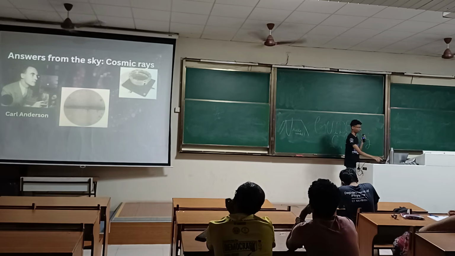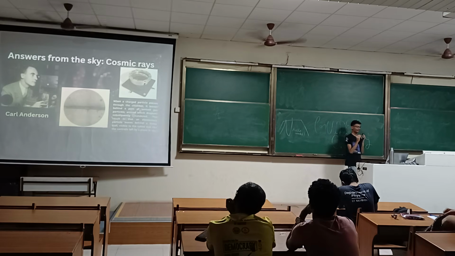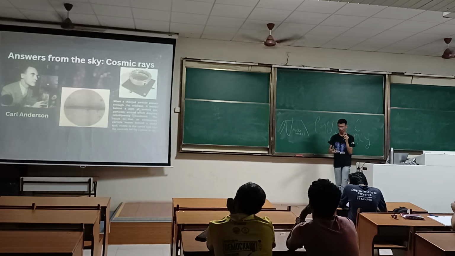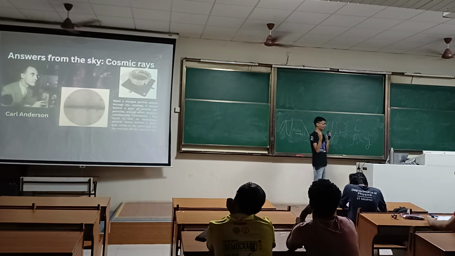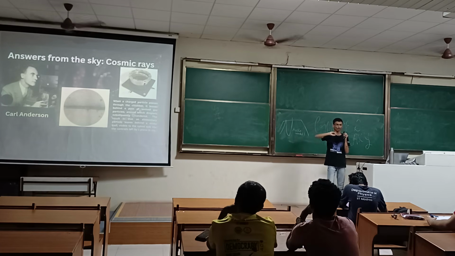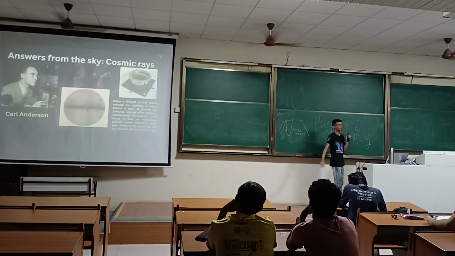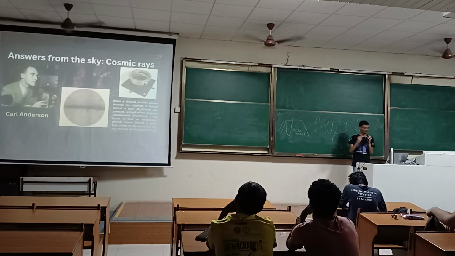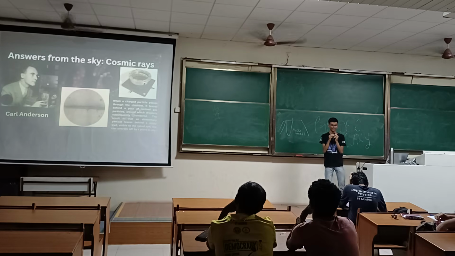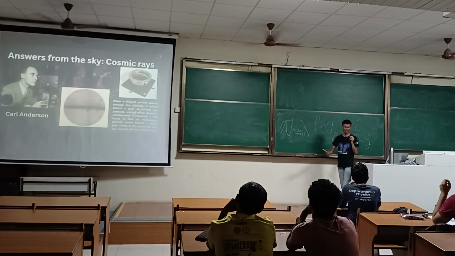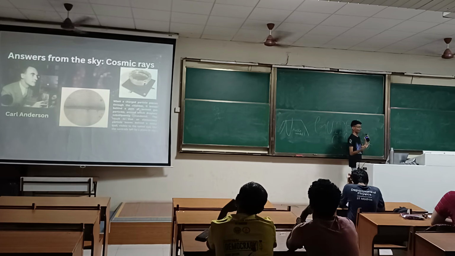This instrument is called the cloud chamber. When a charged particle passes through this cloud chamber, it leaves behind a path of ionized gases. Around these ionized gases, little droplets condense, which forms a cloud-like trail. So when a particle passes through the cloud chamber, it leaves a trail that makes the particle's path visible to the naked eye. This piece of equipment was very, very useful in the earlier days of particle physics, and Carl Anderson was experimenting with this, and he figured out a lot of stuff.